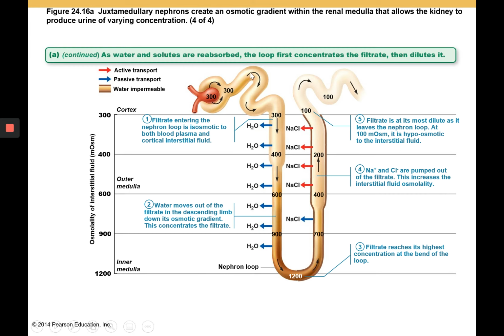So again, here are the parts that we're looking at. We have water leaving the descending limb, sodium chloride leaving the ascending limb. We start at about 300 milliosmoles at the end of the proximal convoluted tubule, moving into the descending limb of the nephron loop. It's going to be multiplied at about 200 milliosmoles as we move all the way through the loop till we reach the hairpin turn, where we have the most concentrated urine because we just lost all that water. All that's left, you can think of it this way, is solute, so it's really concentrated, or has a high osmolality.